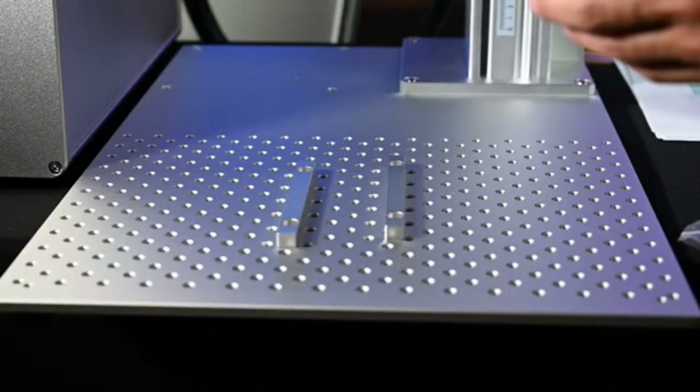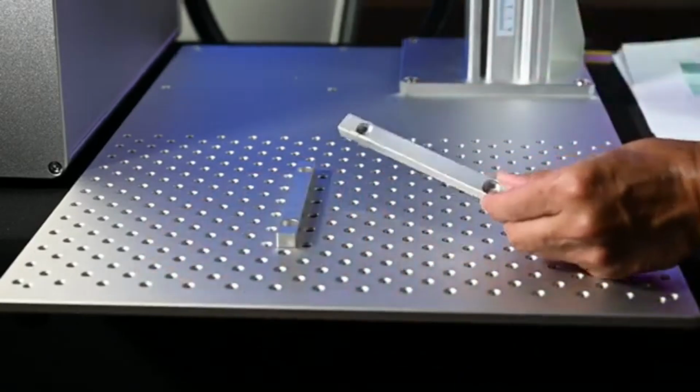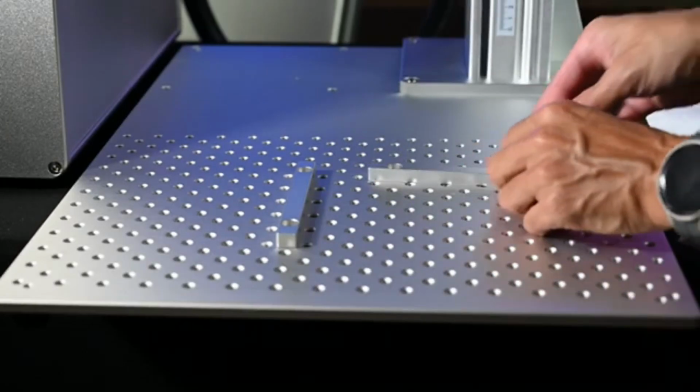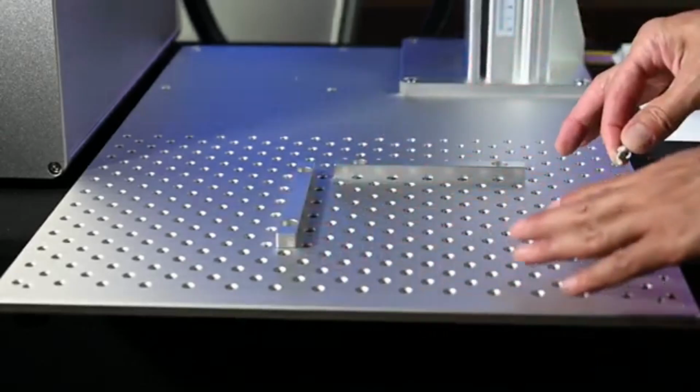Right, and the final assembly step is just the position plate. So that's these metal bars here, and you will see that they are wider on one side. The hole is wider than on the back side, and that's going to facilitate the placement of the head. And these are just useful if you're doing, you know, repetitive work.